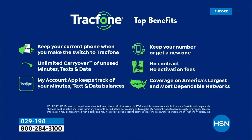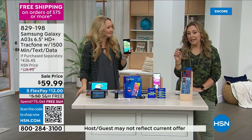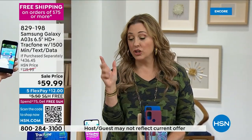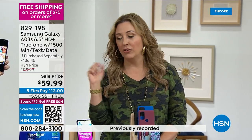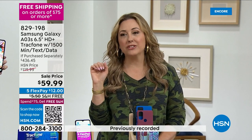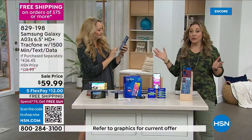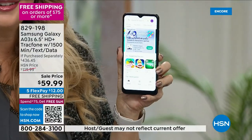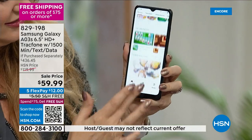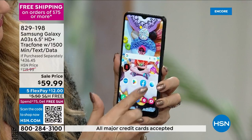You don't lose anything when you upgrade. The major carriers lease you a phone, cost money every month, make you sign a contract — you can't get a new one except every two years. And if you crack the screen, you pay out of pocket. With TrackPhone, you can upgrade and get brand new phones whenever you want. It is even cheaper to get this new phone than to buy new minutes on the phone you already have.